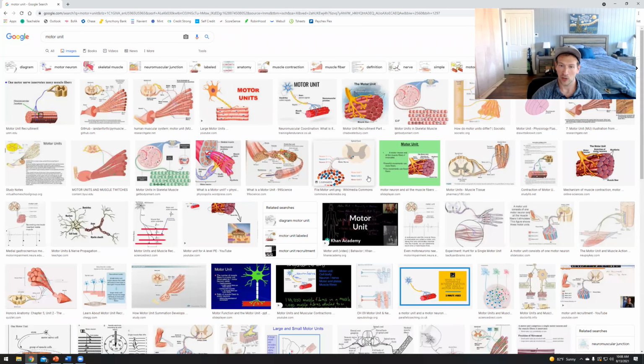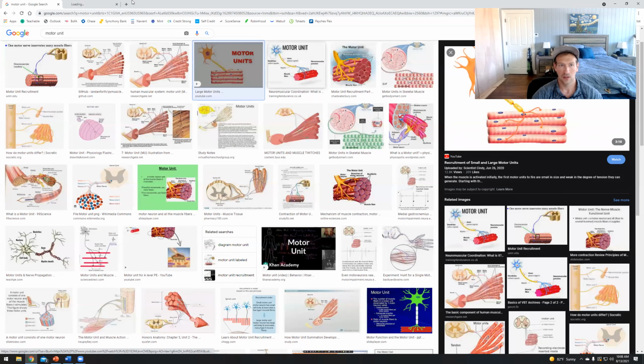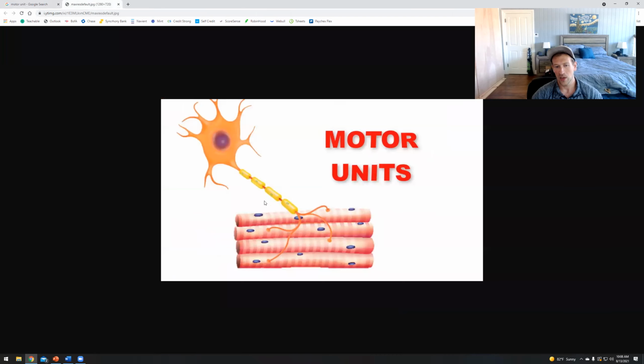it's kind of like a general and all of his troops, right? You can see if we looked at it right here, this is one neuron, and then it branches out and it zaps this fiber, and then it branches out over here and zaps this fiber, and it branches out over here and zaps this fiber. All four of those muscle cells are being zapped by this motor unit.